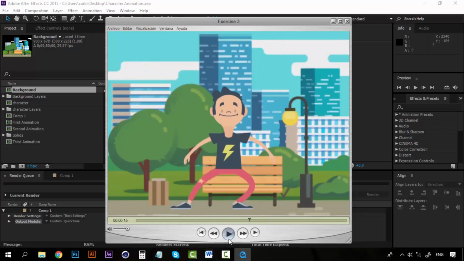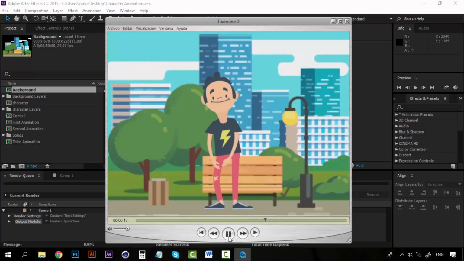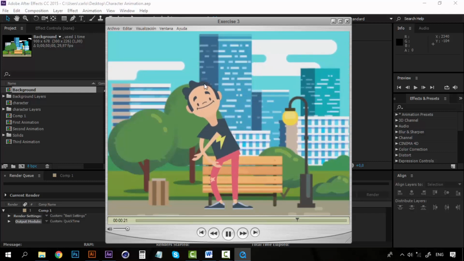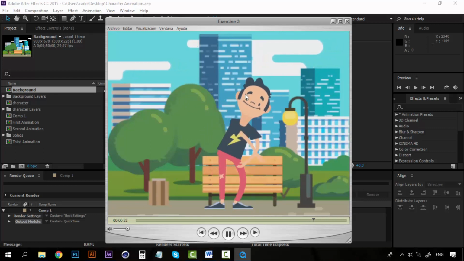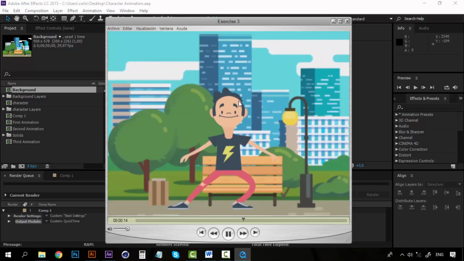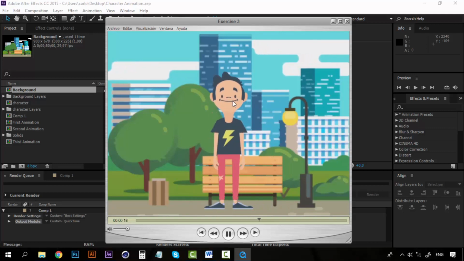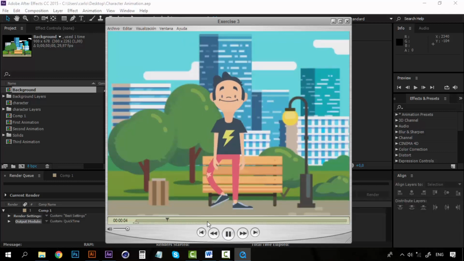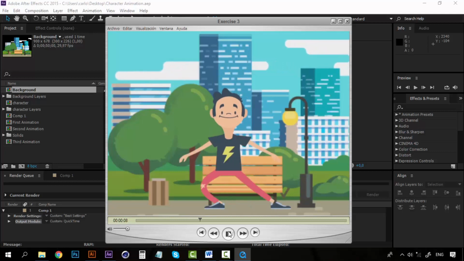And as I said before, the little details are adding a lot to the animation. For example, the hair movement, you can see how important it is to move the hair because it gives some more detail to the animation, and of course the blinking of the eyes and the movement of the eyebrows. Of course, they look really nice and they look fun too. So that's it for this exercise. We created a wonderful character animation using the Duik plugin and the Puppet Pin tools.